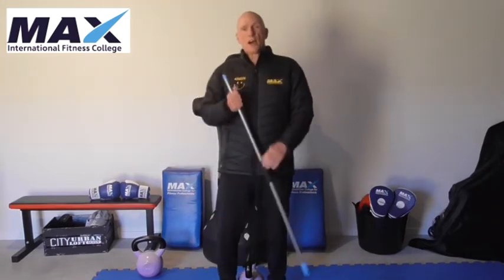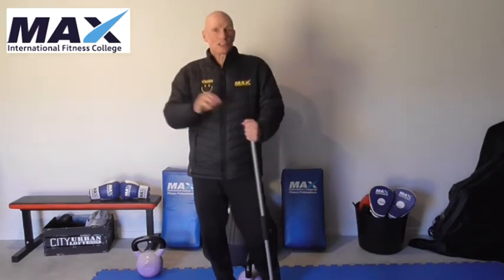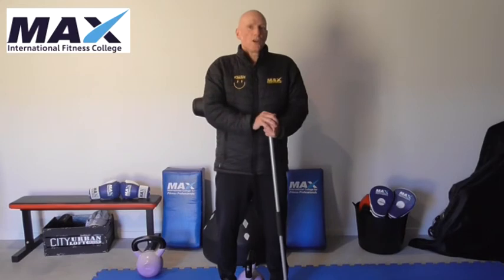For 99.9% of us near-mortals, just doing dumbbell squats, dumbbell deadlifts, and maybe barbell deadlifts if you have the skill will service our optimal strength needs to live an optimal life. Any more strength beyond what you need is really putting your body into the danger zone — you're getting stronger, but it's not serving your optimal life. From a sporting point of view, any strength gain beyond your performance requirements is not needed, and it puts high amounts of stress through the body.